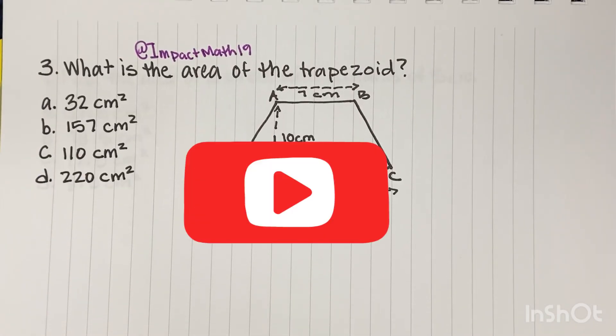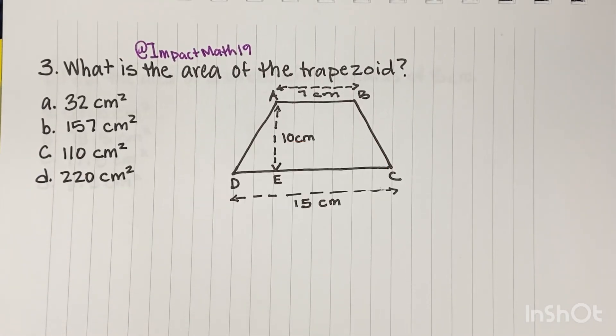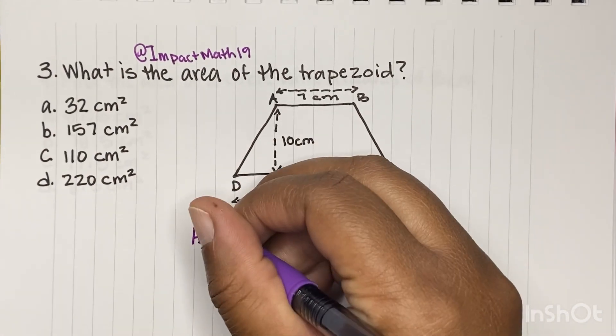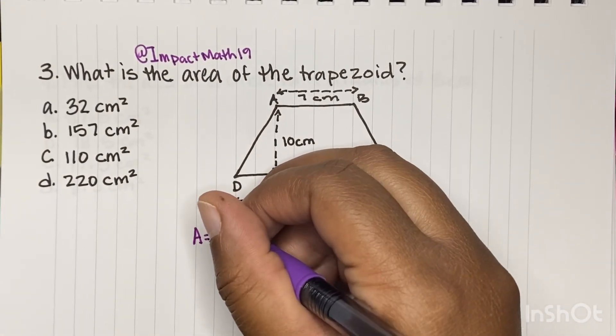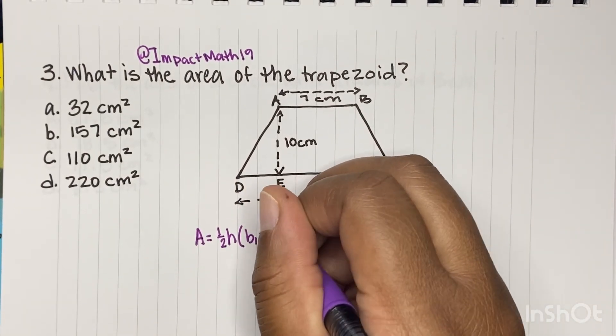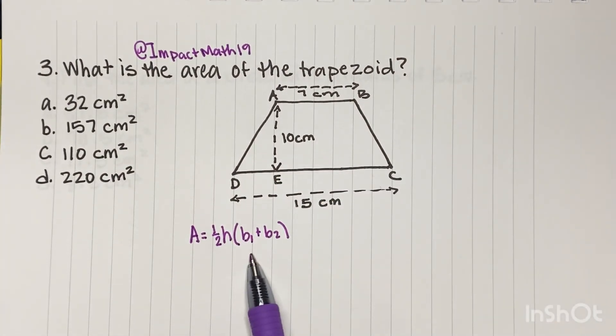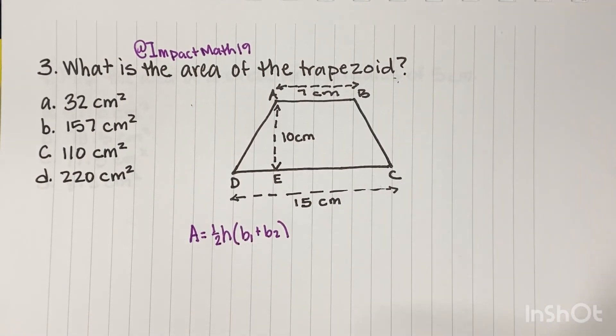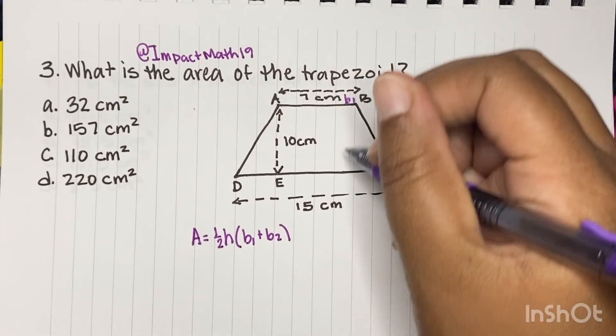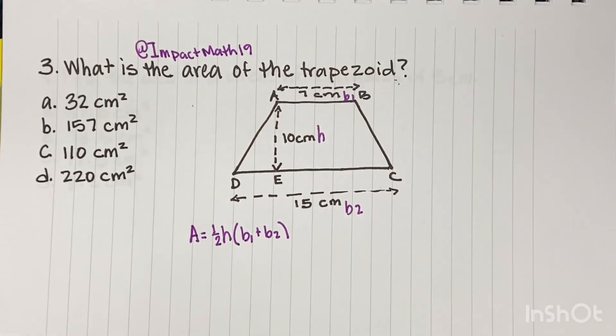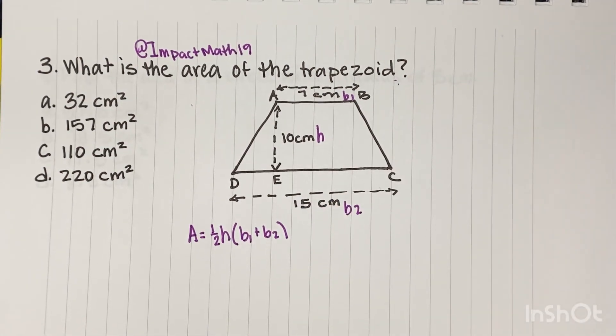What is the area of the trapezoid? Okay, so in order for you to find the area of a trapezoid, you have to know the area formula. So it's a half times height and then base 1 plus base 2, okay? This is the formula that you need for trapezoid, okay? The area of a trapezoid. So we can name this our B1 and this is our base 2. And then this 10 right here would be our height. So now we're going to plug and chug.